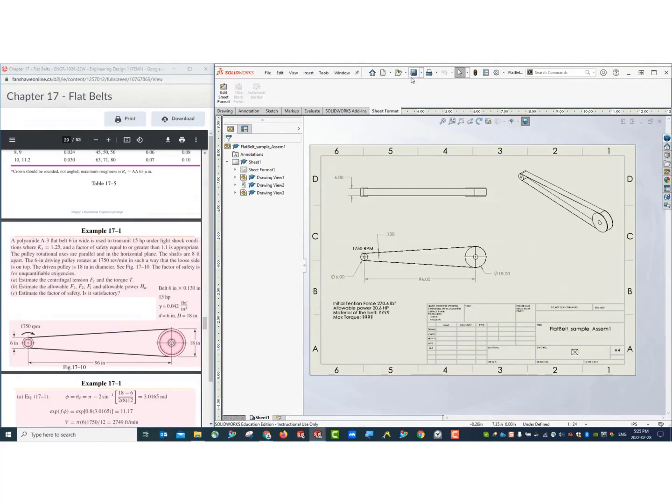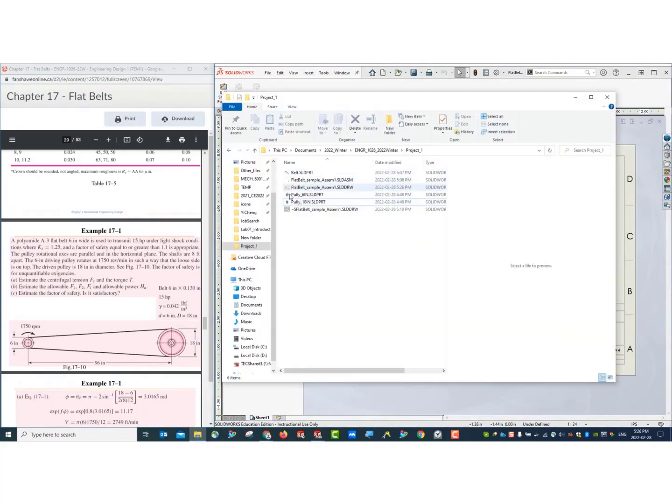So when you submit your drawing, you need to include all your assembly files and so on, right?